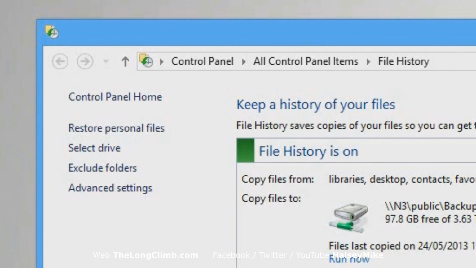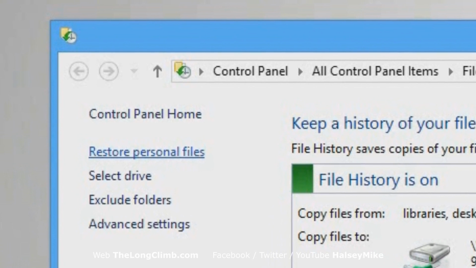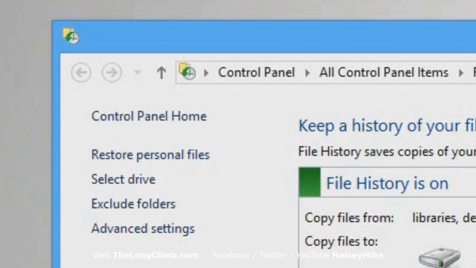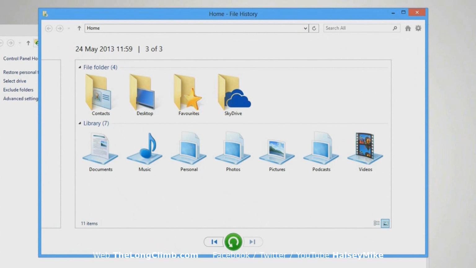If you want to restore a file, then click Restore Personal Files in the top left corner of the window, and another window will appear. This has controls at the bottom center for moving backwards and forwards in time, and you can see the dates and times when files were backed up.